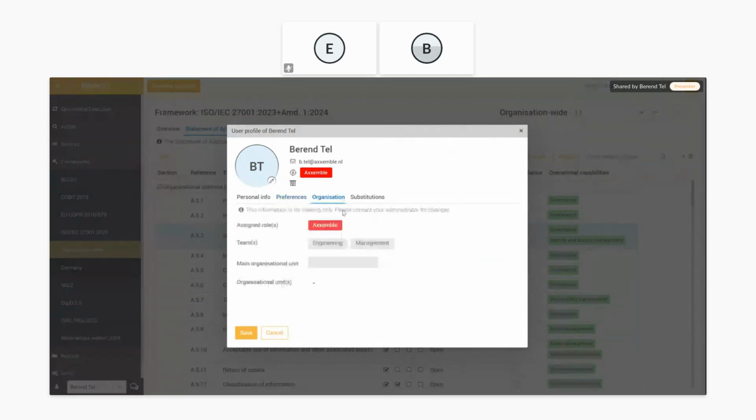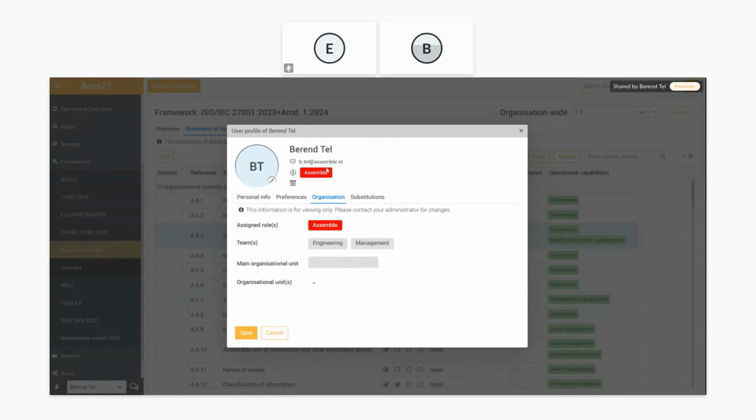But also you can see that there is this organization tab, and that really helps you to know which roles do I have assigned, what teams am I part of. Maybe I'm allocated to a certain organizational unit, and that can all be shown here.